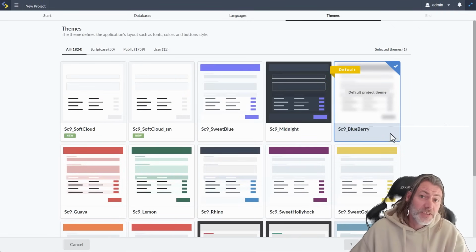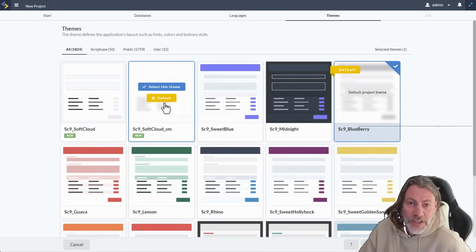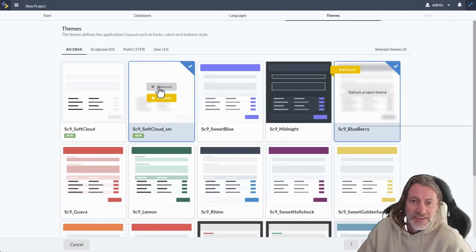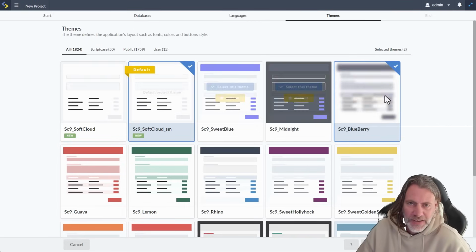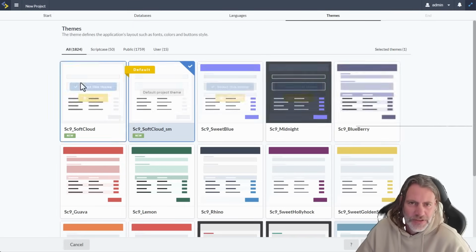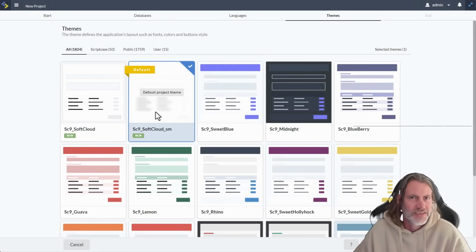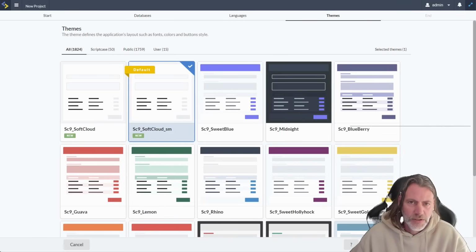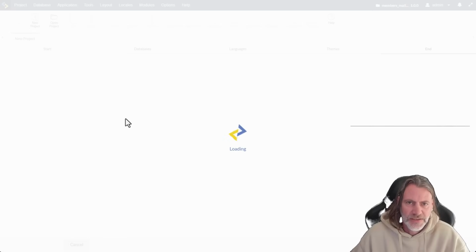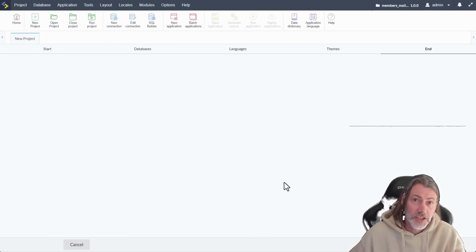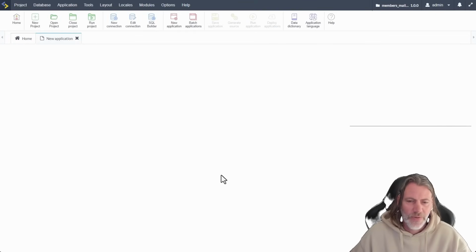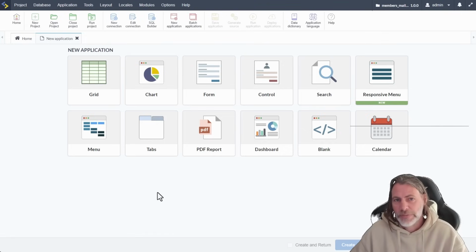Now you may have noticed that Scriptcase has added 2 sexy looking new themes. I'm going to say sexy because I think they're sexy. I'm going to choose here the Soft Cloud SM. I don't think there's any point in using the larger one. You can increase the text today, right? Scroll and done. And so I'm just going to use the small one. It looks nicer. It's a bit cleaner than the standard one, I think. But you may like the standard one. If you like big fat buttons, then of course go down that route. Otherwise, you pick the small.